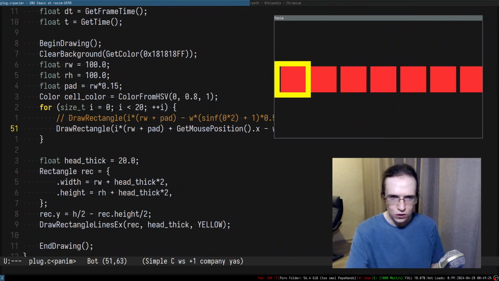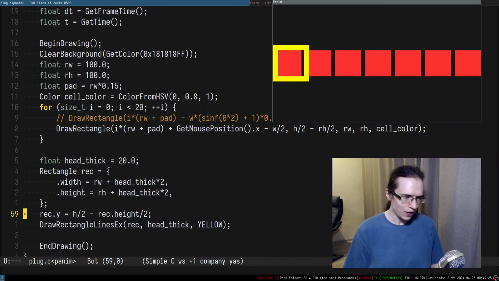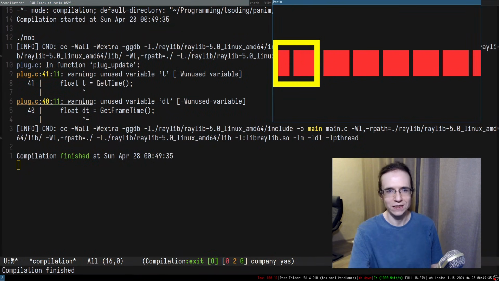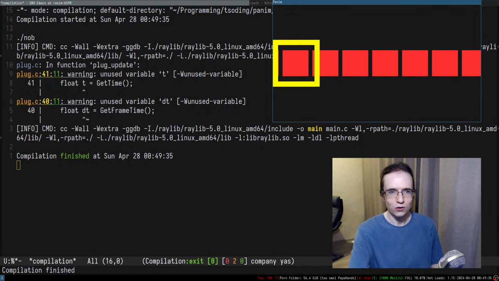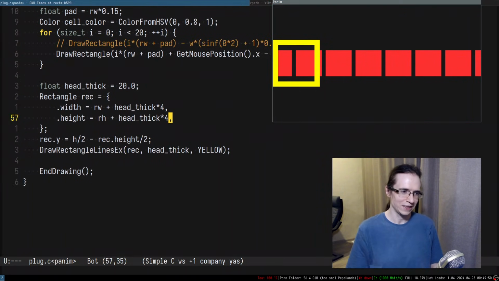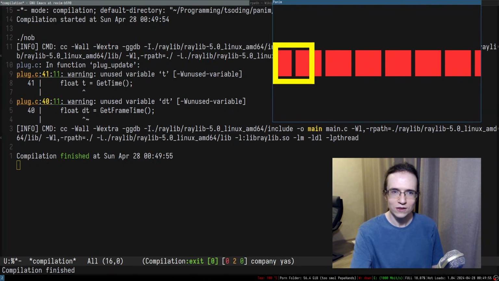All right, so what we're going to do in here, maybe I'm going to do 4 of the thickness, so we have an extra padding in here. That is not bad, right? You have this extra thing. That is actually super cool, honestly. Maybe it's too much. What about 3? Let's see. That's a little bit better. That's pretty epic, I think.